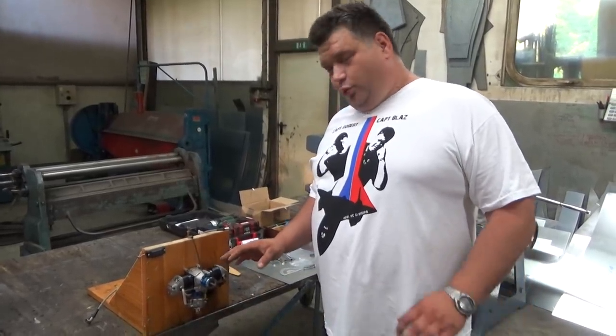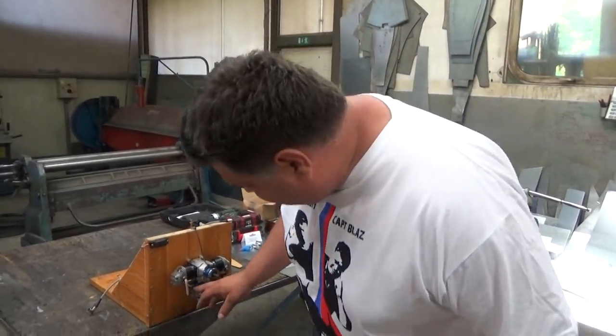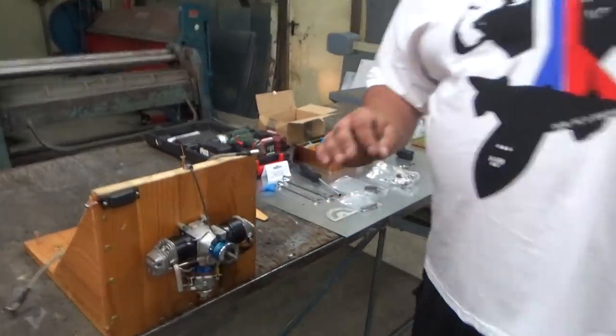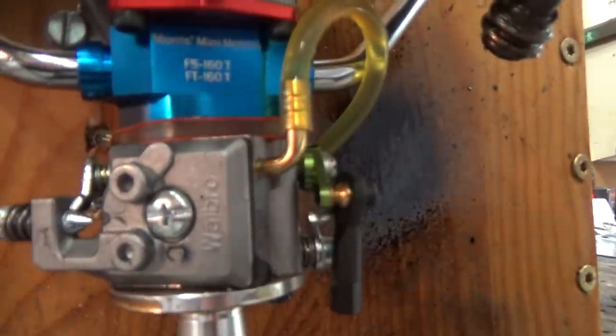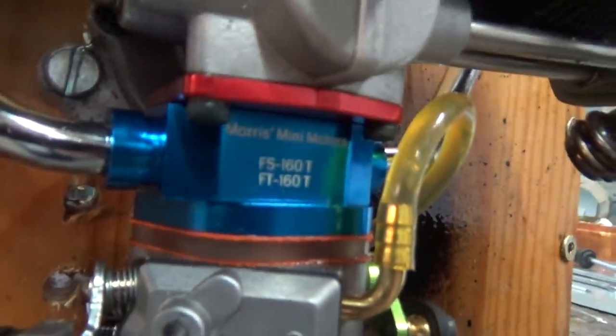Stuart will have to run this engine a couple of tanks, and then he will set it. This is a very easy setting, just like on the weed whacker, the carb is the same as on the weed whacker. I will tune it, but I will not show this. The final tuning he will have to do. It is just the high and low speed needle, but if he left it like this, it would be okay.